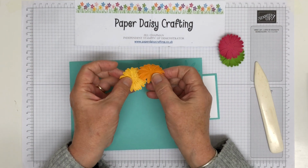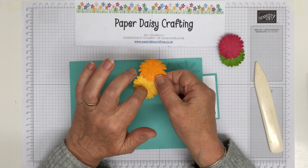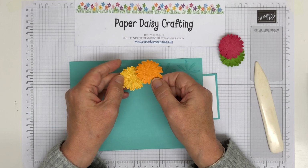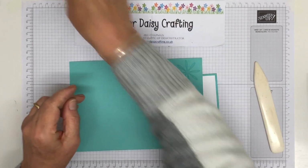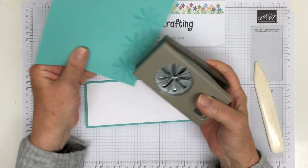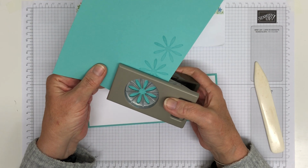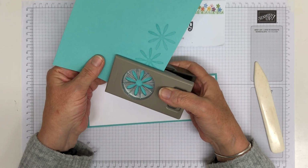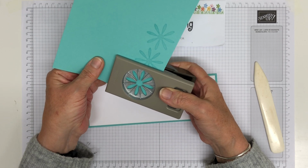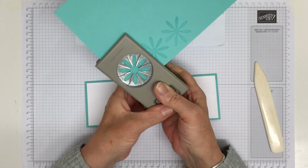What I find is Versamark doesn't show very much on the lighter colours, so here I've used Daffodil Delight to stamp on both of these colours. So even on that one I've stamped Daffodil Delight. Okay, so I just need to punch those out. So very easy, just stamp them and then get your punch, line them up to your punch. Love using our punches. I love die cutting, but this is so much easier and quicker using punches.